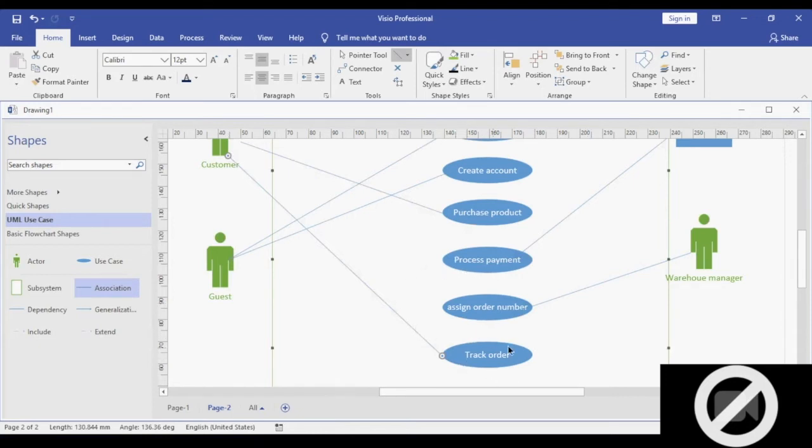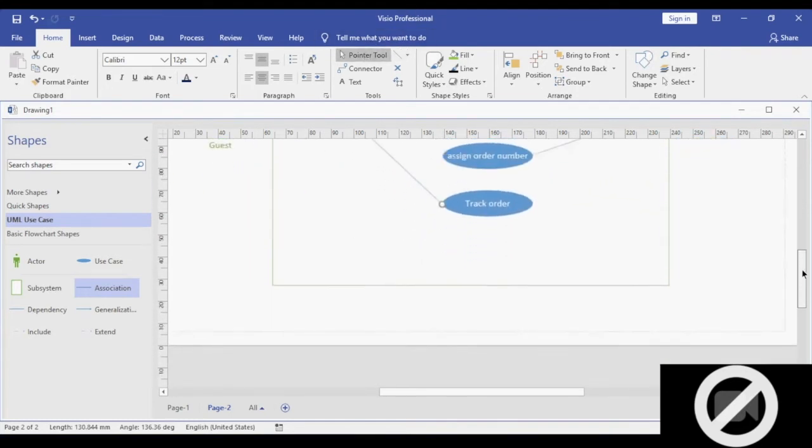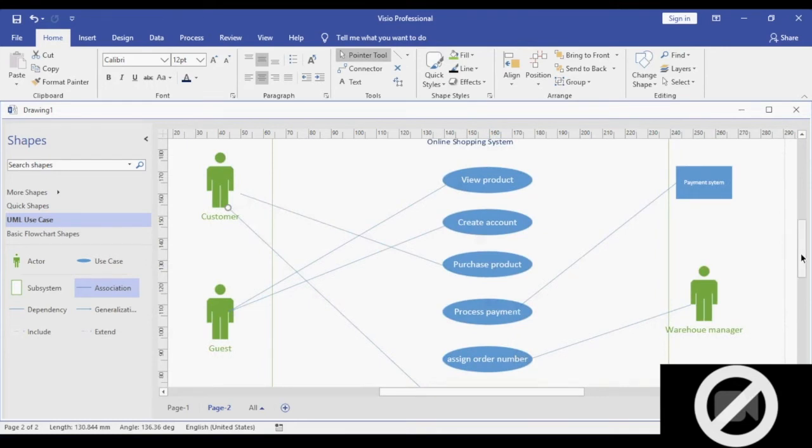There's no point in having a use case that does not have any association. So this is how you model your requirement. We use the use case to specify the actions that will be performed by the actors, and it is also a great source for demonstrating the user interface requirements and modeling the functionality of the system. You cannot use a use case to model non-functional requirements, such as availability and reliability.